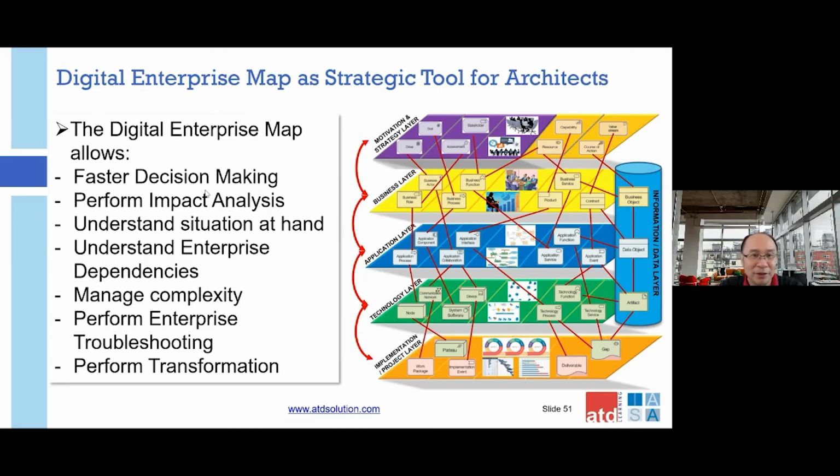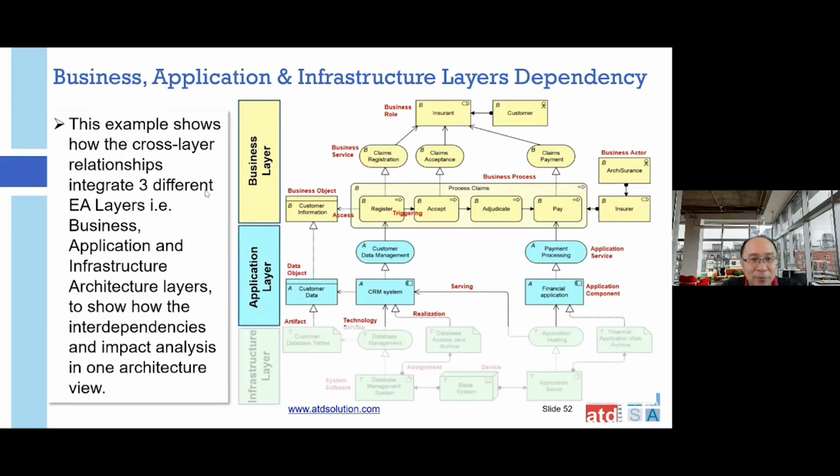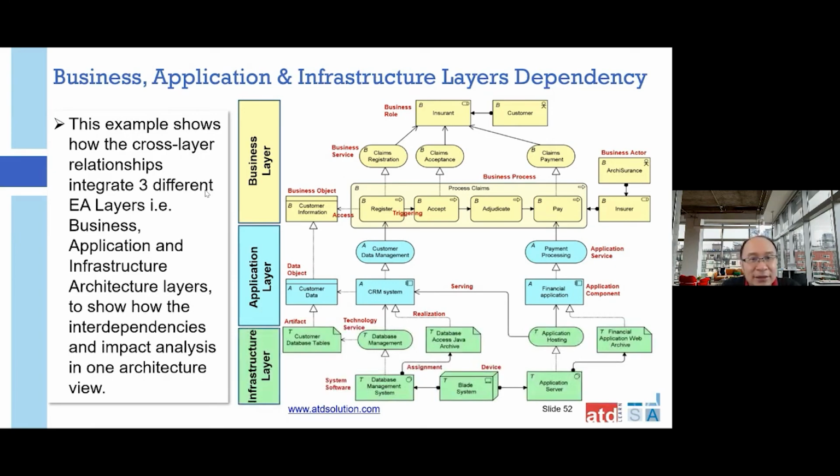Just now I mentioned transformation: business transformation, workplace transformation, information transformation, thought leadership transformation, etc. So for instance, this is where the business, application and infrastructure layers depend on each other. We know exactly from the business layer which application layer is supporting that and which infrastructure layer. So this is just an example. And of course, this diagram is not only a static diagram, but a living diagram in the repository that you can analyze, you can understand the impact, and you can also create a dashboard to feature all the information, the relationships, the data to the senior management for decision making.